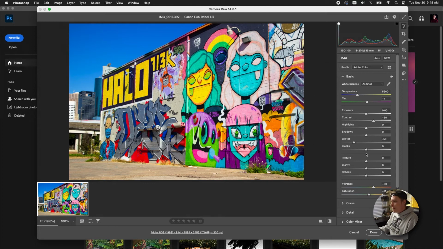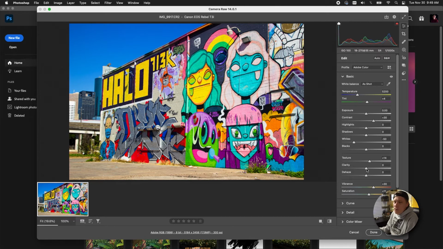So moving on, the next area that we have here is the texture, clarity, and dehaze sliders. Now these, I only really use if I'm doing landscape, or I don't really touch these. Clarity maybe a little bit when I'm shooting people or portraits or something like that. Dehaze maybe a little bit there too, but I don't really mess with the texture or clarity too much. For this example though, since we have hard brick texture, I will pump that up just a little bit, not too much, maybe about 14, 15.